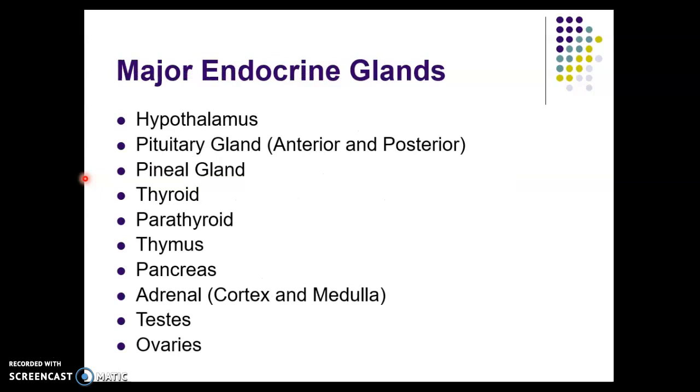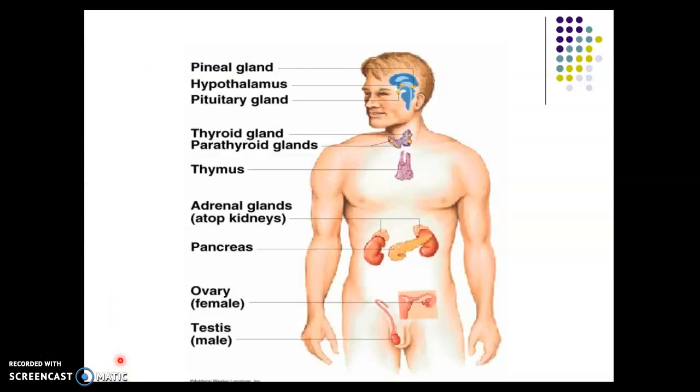And again, these are just our major endocrine glands, and we're going to be talking about these in class. And this is just a picture of where they're located in the body. Again, what's interesting about these is that it's not a continuous organ system like others in our body. You have these little bits of glandular tissue that are kind of spread out all throughout the body. But again, hormones, their products, have a massive effect on the body, and if they are not in homeostasis, can have catastrophic, even deadly effects on the body.